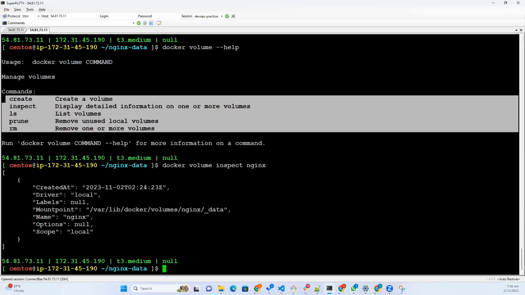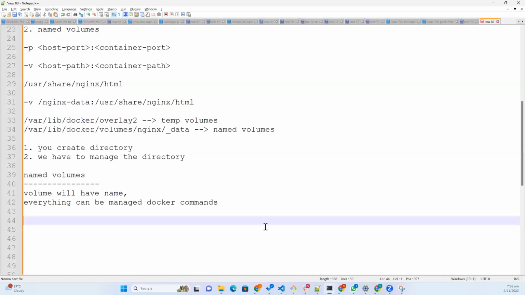But if you create a directory like Nginx data, I have to delete it manually through commands like rm -rf, and I don't have any names actually. But here the difference between named and unnamed volume is nothing but named volumes are managed with Docker commands. The volume lifecycle also can be managed by Docker commands, but unnamed volumes, we have to take care of manually.